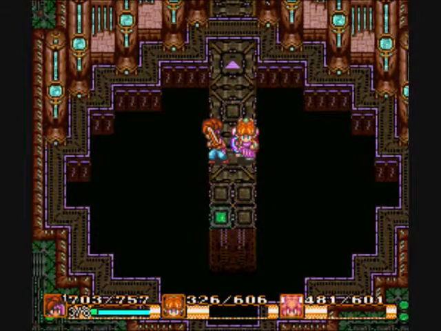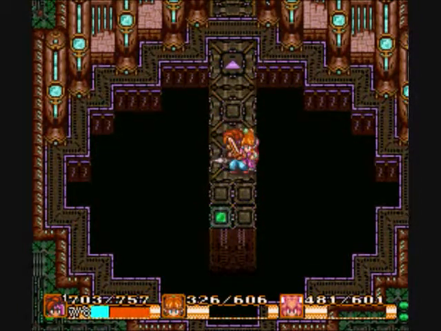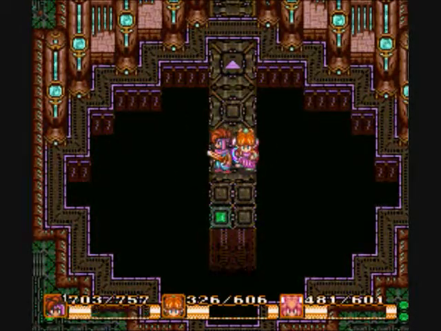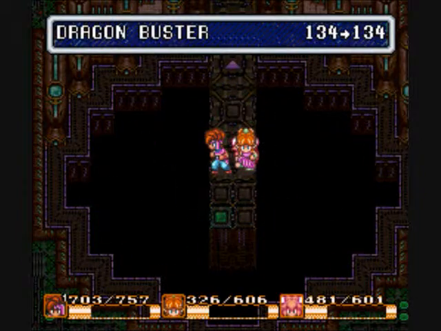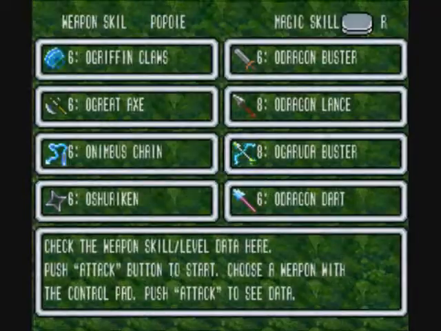Now, we've already seen level 7 swords, so I'm just going to show level 8. Yeah, you just do a torpedo and spin attack. Okay, and Popoy. Popoy mastered spear.